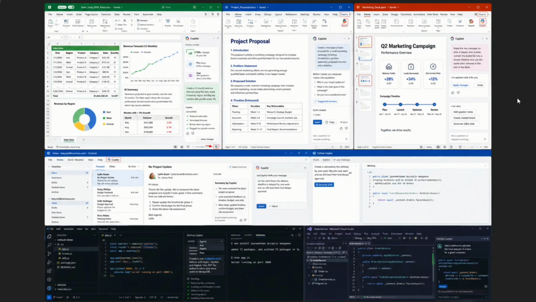Try this exact prompt on a real sales sheet. Build a 12-month forecast model using this data, break it down by region, and flag any month where growth drops below 5%. Copilot reads your columns, understands what revenue and region actually mean in context, builds the forecast with working formulas you can click into and inspect, and highlights the risky months automatically. That last part, the flagging, is what separates this from a basic formula generator. It's actually reasoning about your numbers, not just filling cells.